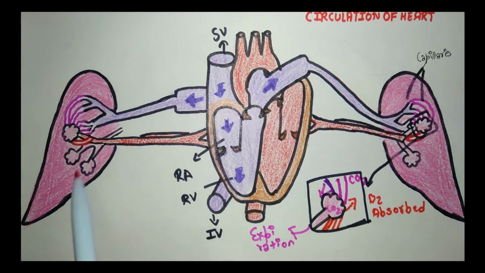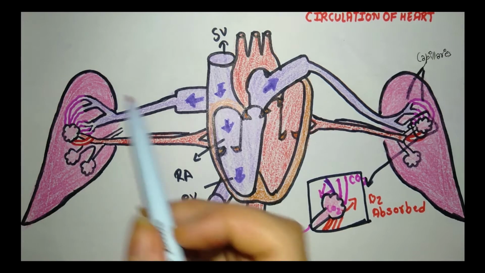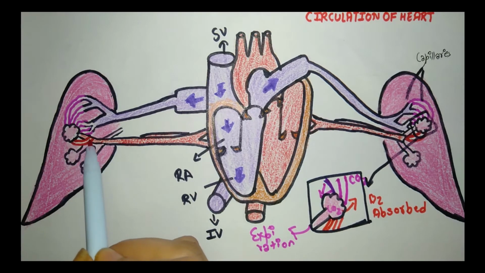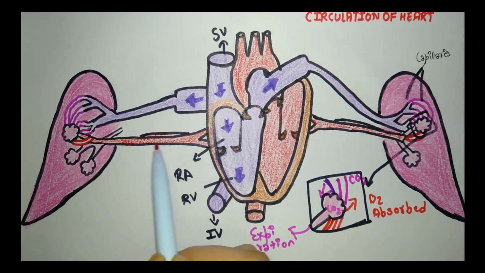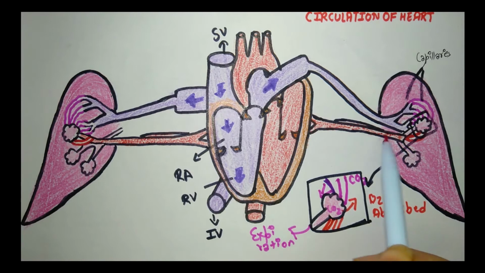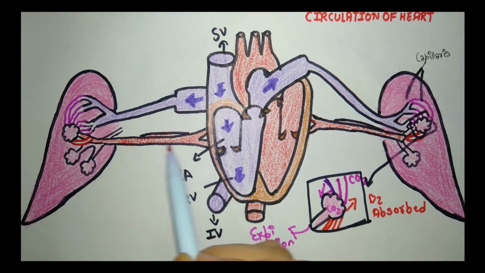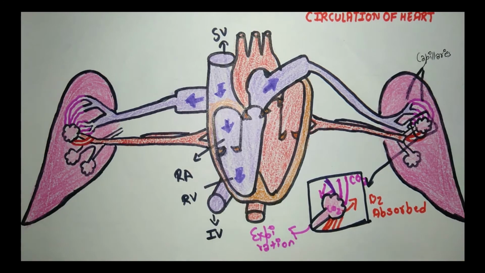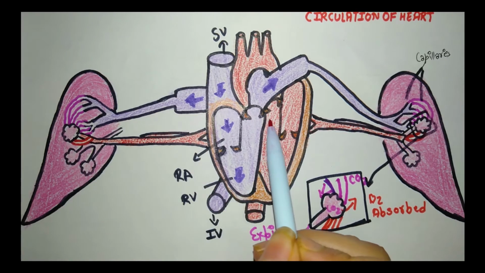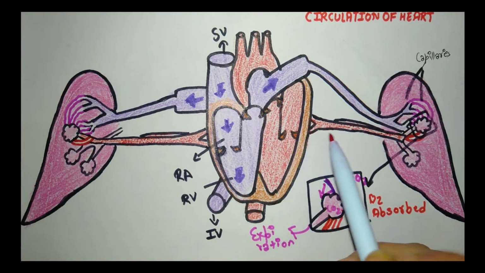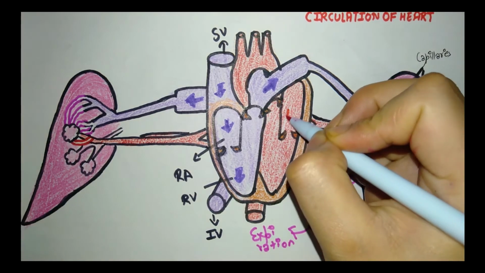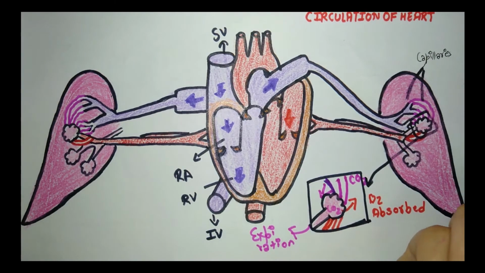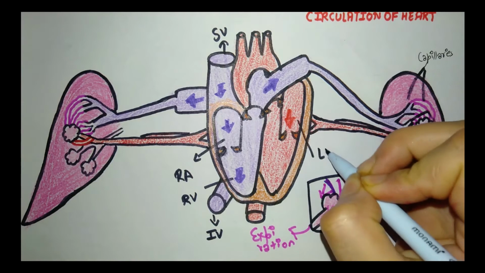After the completion of this gas exchange process in both the right and the left lungs, the capillaries will go towards the venules here, and from the venules towards the veins, the pulmonary veins, carrying the oxygenated blood away from the lungs towards the heart. The right side pulmonary veins carry the oxygenated blood behind the heart, and all four pulmonary veins empty their content here into the left atrium. And now the left atrium has the oxygenated blood. I will write here the left atrium as LA.